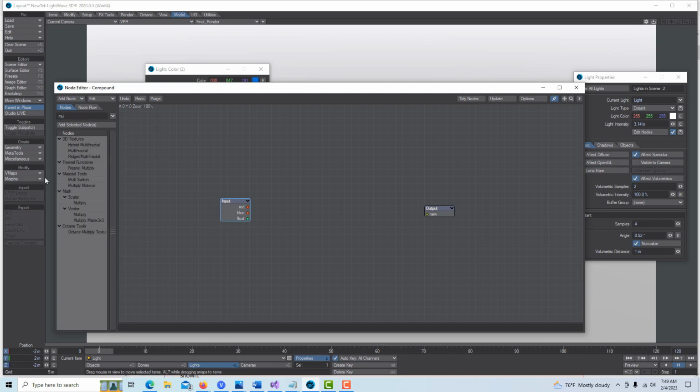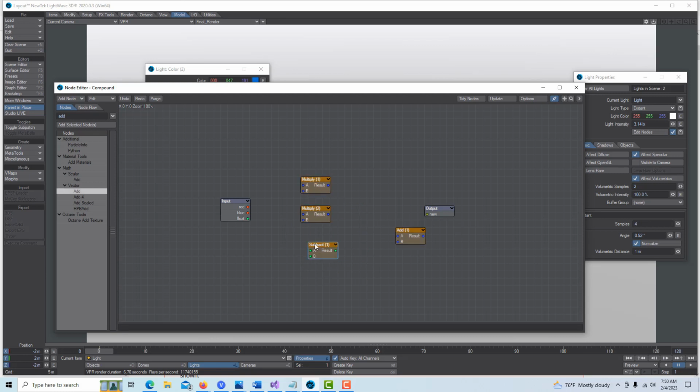We just need a multiply vector, 2 of these. You can just double click on these to make them pop up. And then we need a subtract, sorry, it's just a subtract. And then the last thing we need is vector add. And that's all we need.